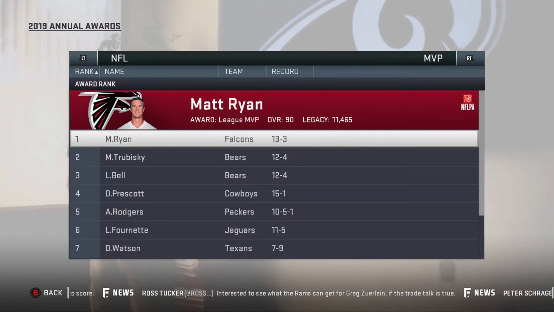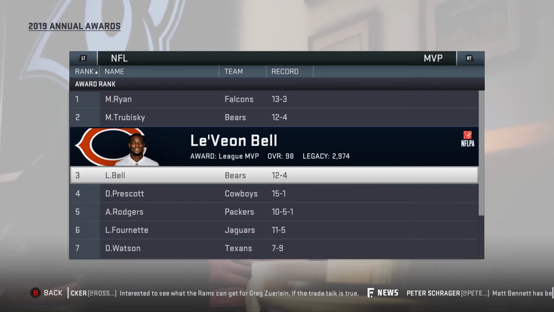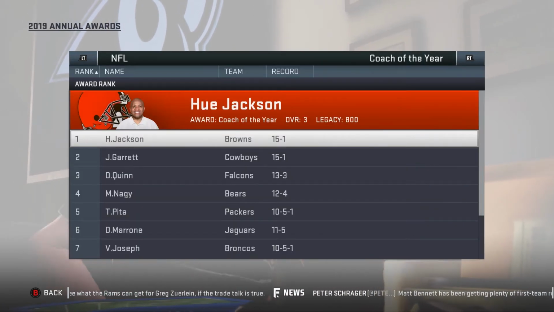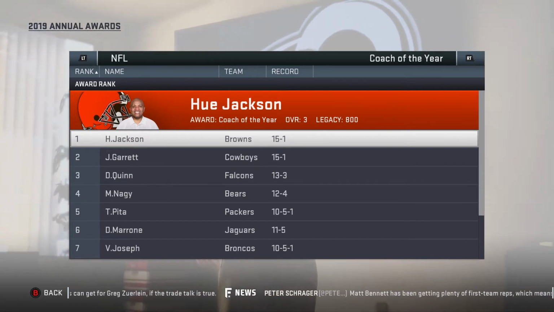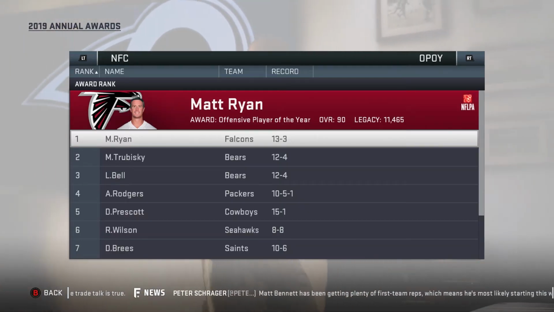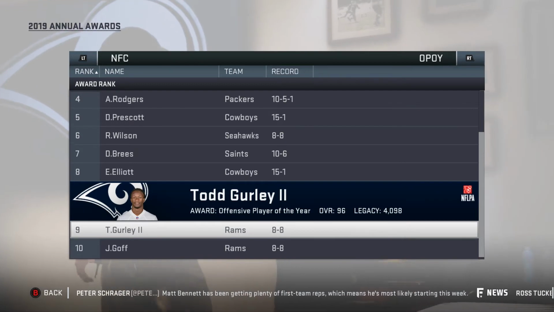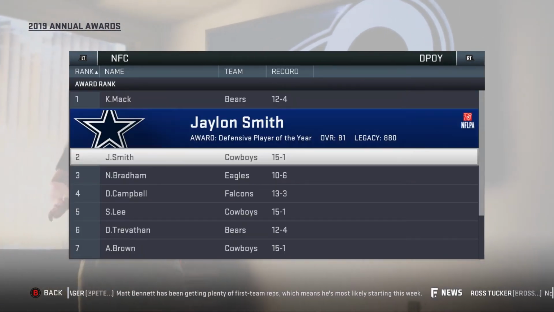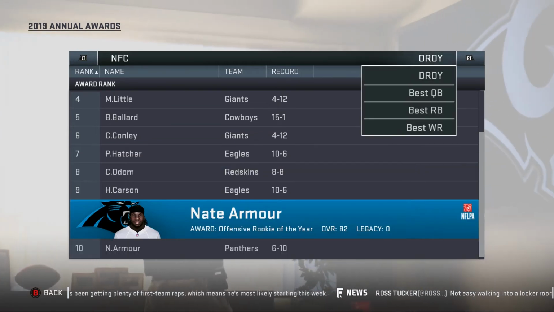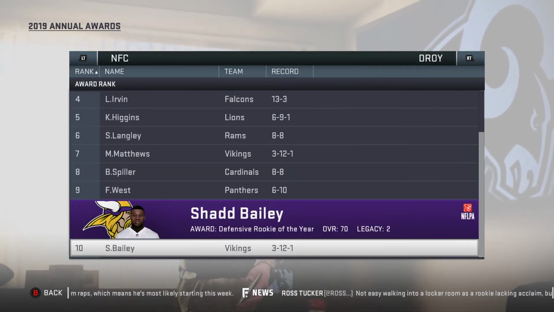Yearly awards again went to Matt Ryan. I think this is rigged. Le'Veon Bell's now gone to Cincinnati. Not Cincinnati, Chicago. None of our players were on there. Coach of the year went to Hugh Jackson, with the Browns going 15-1, similar with Jason Garrett. Surprised that Hugh Jackson can actually get a win. Then looking at offensive player of the year, Drew Brees is still kicking. Jared Goff and Todd Gurley round out the top 10. Defensive player of the year went to Khalil Mack, not surprised. And we had nobody there. Offensive rookie of the year, we did not have anybody because we drafted lineman. Defensive, we had Langley get number 6. And yeah, that's pretty good.